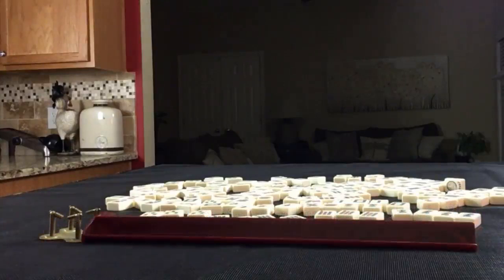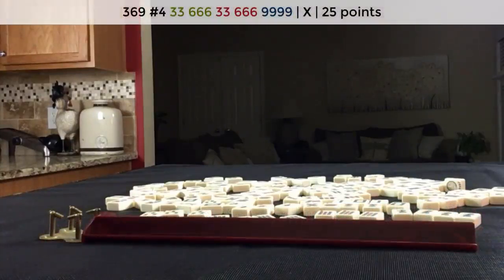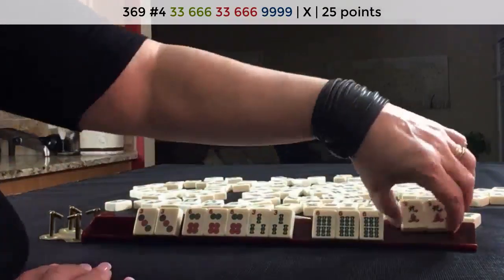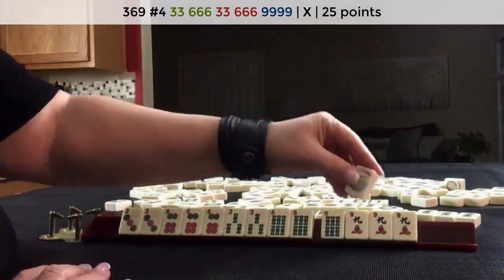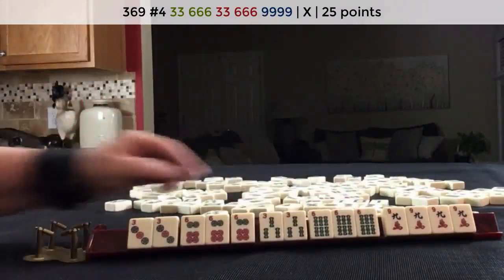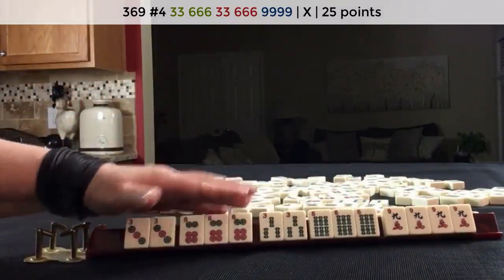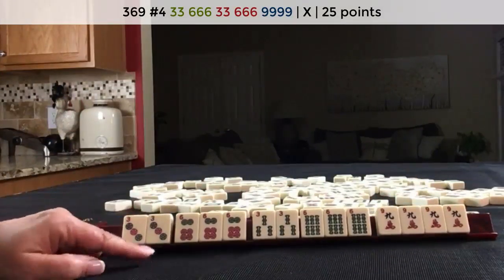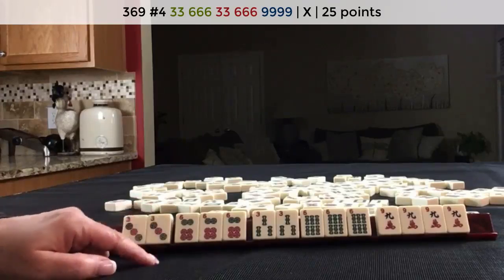The pattern for this hand is any three suits. The shape is pair, pung, kong. Three colors, three suits. Pair, pung, kong. All suits represented. This is an exposable hand, 25 points.